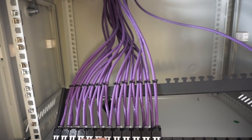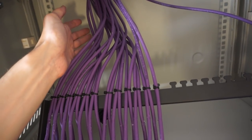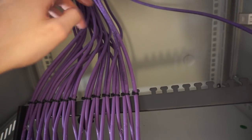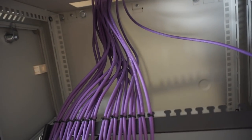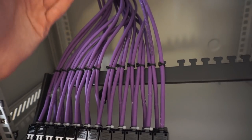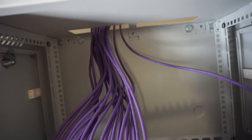So all I need to do is mount it up here. And obviously there's a lot of slack back here, and because it's all solid core cable, it's really stiff, so it's really hard to bend around in here. And obviously if I did have a huge loop, it would just stop kit going back deep enough. But what's quite good here is there is enough space in the ceiling. So what I'll tend to do is, there's enough slack to let me bring the cables down to here, terminate them, do all that sort of stuff. And then when I put the patch panel up, I can basically lose almost all the slack up into the ceiling. So that gets rid of it, which is good.